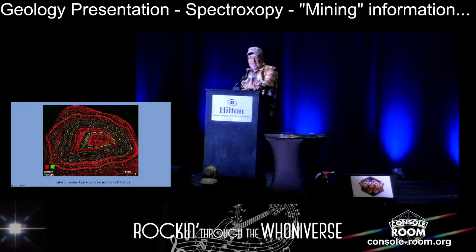If I did it over again, in schooling, I would spend a lot more time on redox chemistry, because I think that's a big part of the answer to the formation of agates. We still don't have a real good model for how these are formed. We know where they're formed, we know they're formed in different environments, but we don't have a real good model. Nobody's ever synthesized an agate. If you can do that, you can be incredibly wealthy, because they're going to run out.